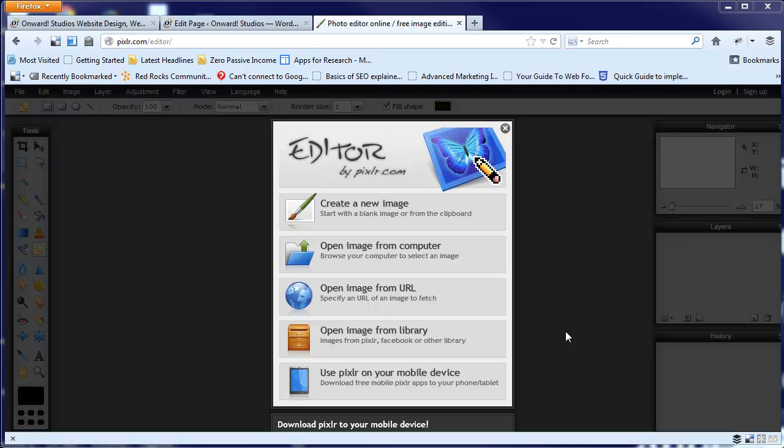This is the third video demonstrating and showing you alternatives to Photoshop. In this video, we're going to cover an online option called Pixlr.com, P-I-X-L-R.com. When you go to that site, there's actually three options, and I choose the advanced option. After you select that option, you're going to come to this menu.